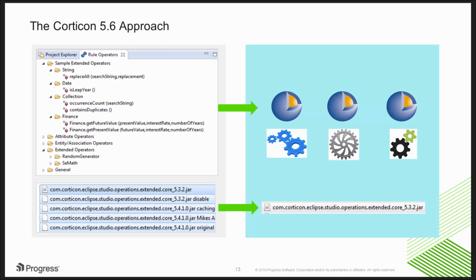But the power of this is now each decision service that you deploy carries with it its own extensions. And the beauty of that solution is that you no longer need to restart the server to move those decision services into production. Now, you can still use the old jar file, and typically you would use that for extended operators and extensions that are used for every single decision service that are kind of global. But if you want to set up a specific set of extensions for an individual decision service, you can now do that. So that's very, very powerful.